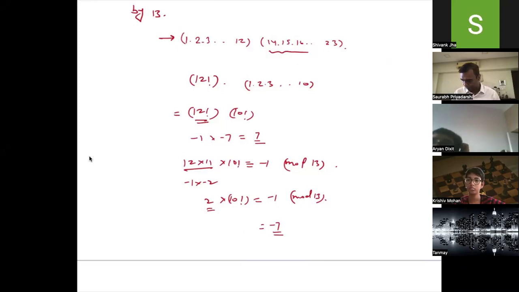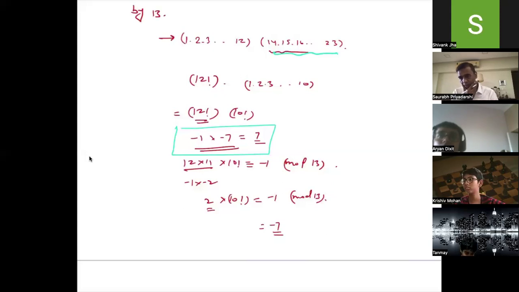Remainder -1 होना चाहिए सर, और basically 12. Which one, beta? सर यही वाला। -1 into 7, ना? सर नहीं सर, क्योंकि अगर हम लोग बाकी सबको काट देंगे तो 1/13 में जो आएगा 12 फैक्टोरियल इंटू 14 इंटू 15 इंटू 16 इंटू 17 जाएगा 23 तक। उसको मैंने 1 इंटू 2 इंटू 3 इंटू 4 इंटू 5 इंटू 6 इंटू -6 इंटू -5 इंटू -4 इंटू -3 इंटू -2 इंटू -1 mod 13 हो जाएगा। तो दैट मीन्स बेसिकली 720 इंटू 720 विच इज 518400 mod 13 विच इज 12 mod 13.